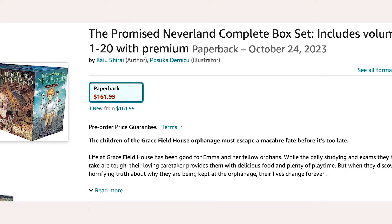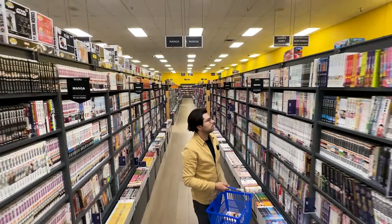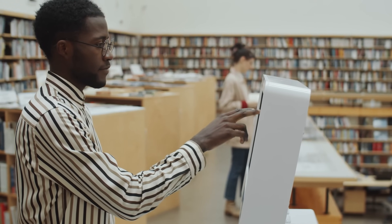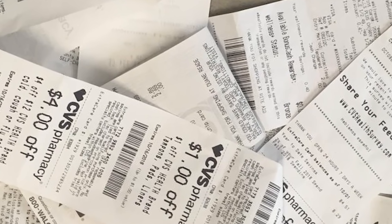With all of these box sets being released right now, the most recent one in my memory will be the Promised Neverland box set, which is amazing that we're finally getting one. I think this is great for collectors, especially if they want to pick up these box sets and haven't gotten a chance to get the singles yet. However, if there's one thing I would add: I don't know how this would work in terms of legality or licensing, but in my firm belief, if I buy a box set — One Piece, Akira, Dragon Ball, Bleach — I should be able to get access to all of those volumes digitally, whether that's a code printed on a receipt at the time of purchase or through another means.